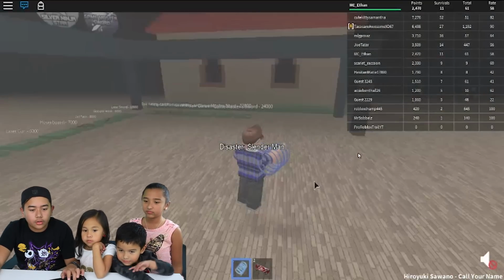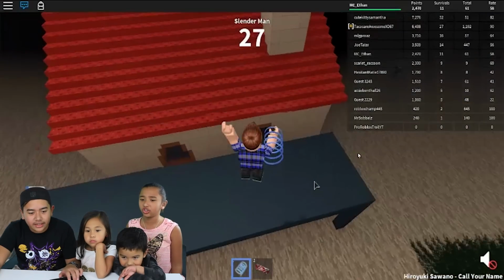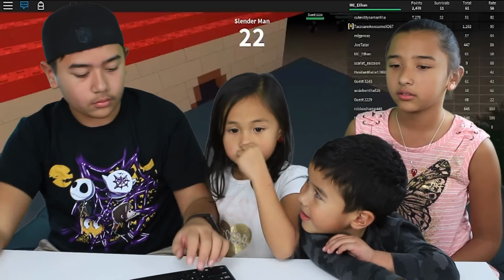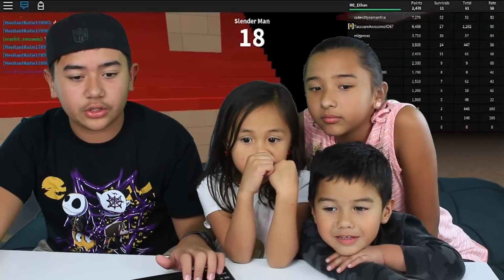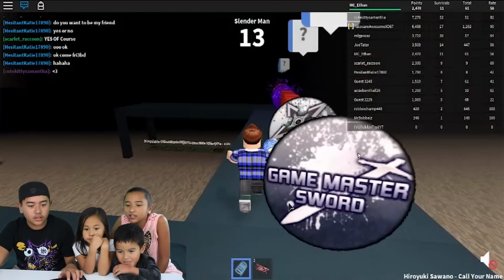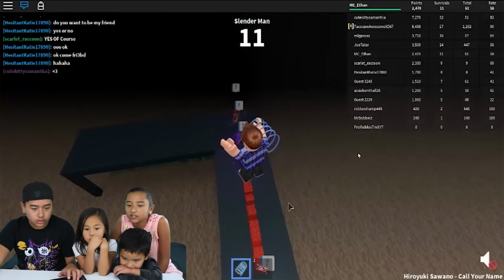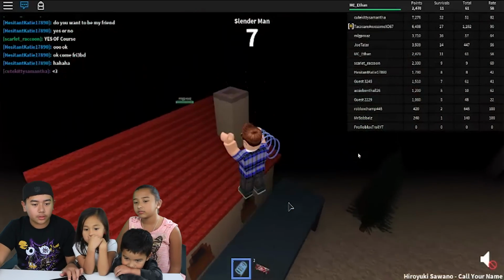Slenderman. Oh no. Not this again. What do you mean this again? I've seen Slenderman before. He eats souls. Ah, too high, too high. If he tries to eat me, I jump onto the top of the house.